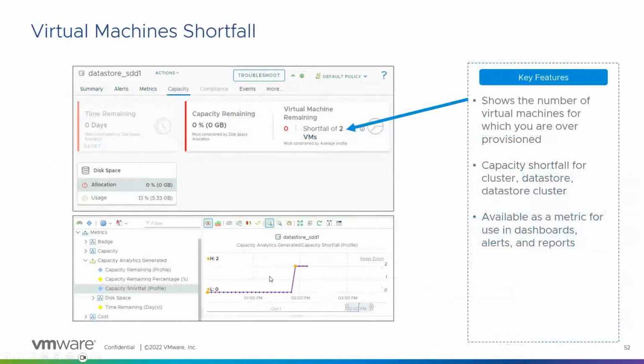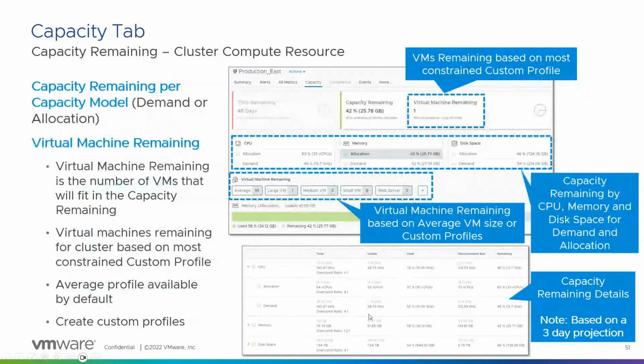Oh, and one other thing. Down here on the bottom, this is the part that can be confusing because you notice here where it says used and recommended size and remaining. Just remember, like I was talking about, these are all based on that projection 3 days in the future. So when you see used, remaining, and recommended size, those are all based on those projections.